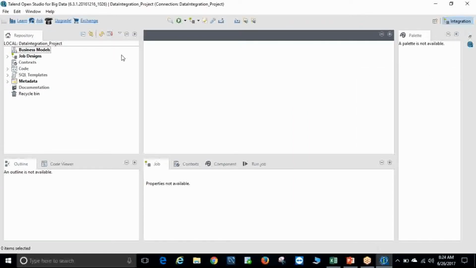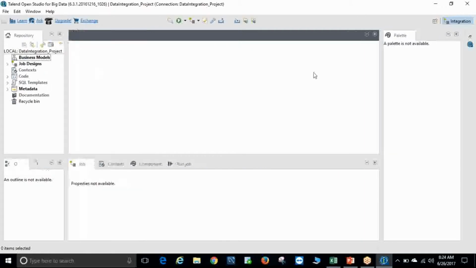But what is the difference between open source and the license version? In open source, they provide the software, and you have to deal with all the issues. If the tool gives any issues, you have to deal with that. There will not be any support from the Talend organization.